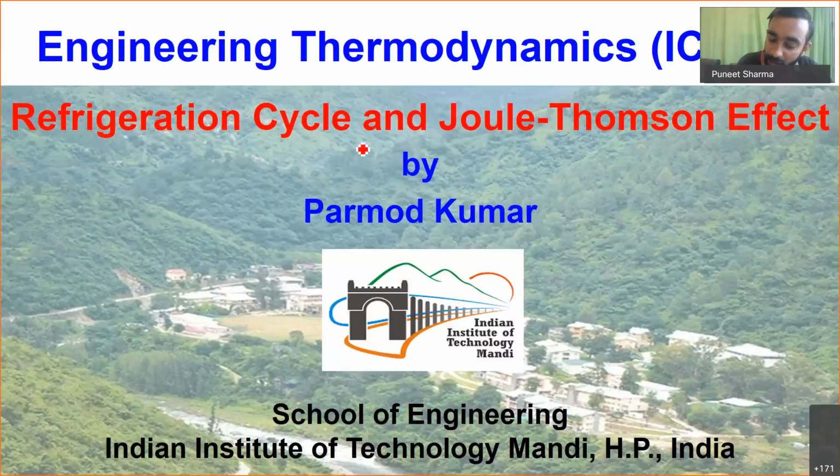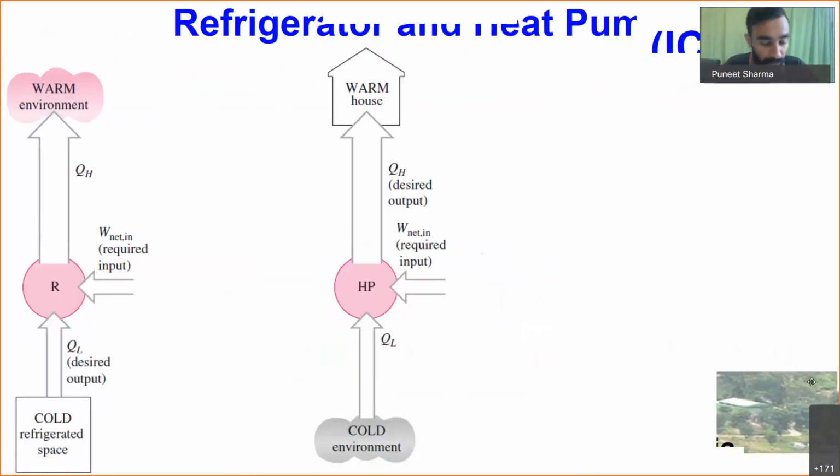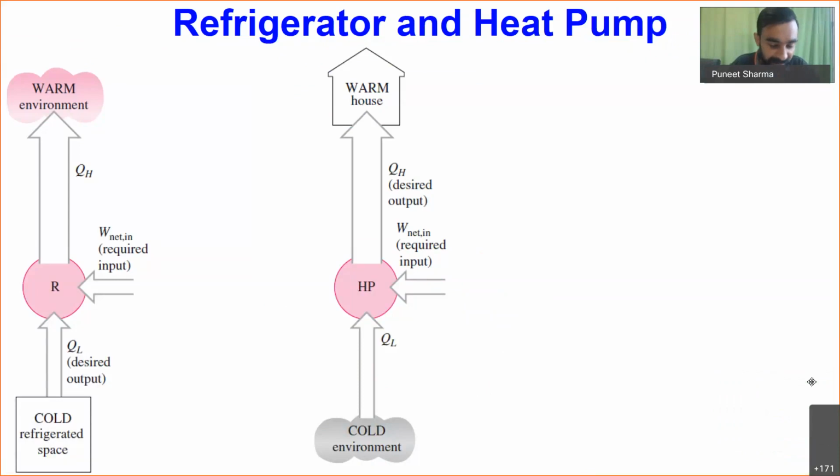While we talk about the refrigeration cycle, we will be employing a throttling device in refrigeration systems. That throttle device has a specific feature which is based on the Joule-Thomson effect. Near the end of the lecture, we will also introduce the concept of the Joule-Thomson coefficient. If I talk about refrigeration, I have already introduced it to you, so let me brief over it here.